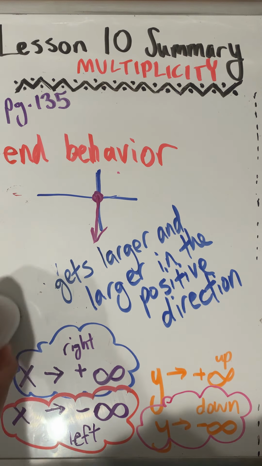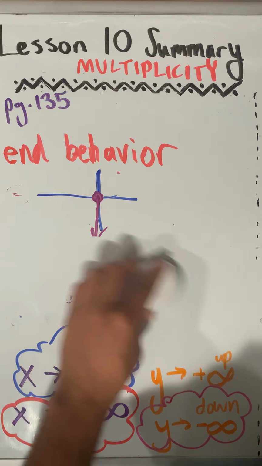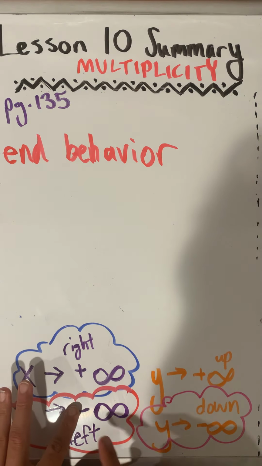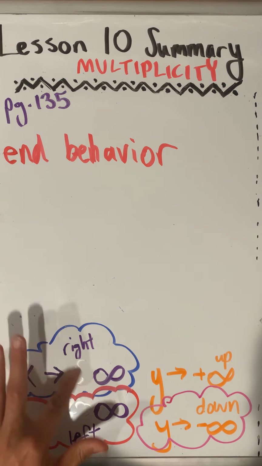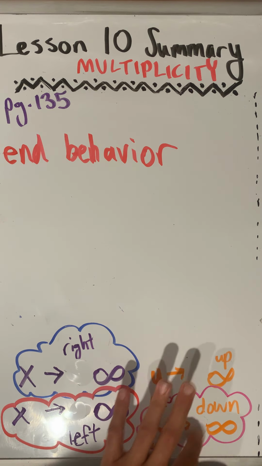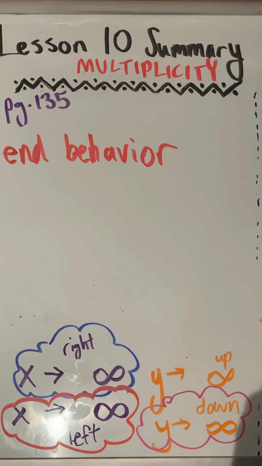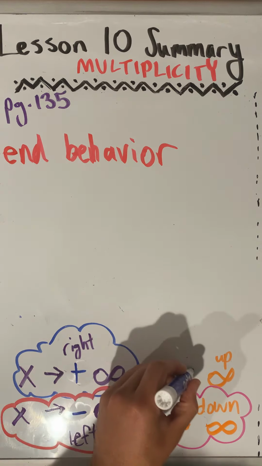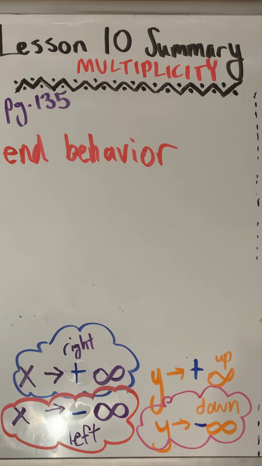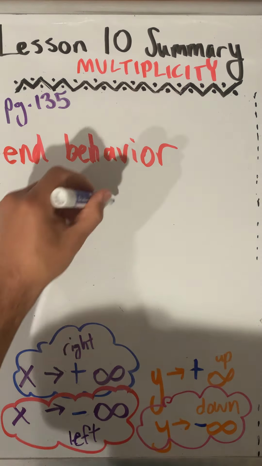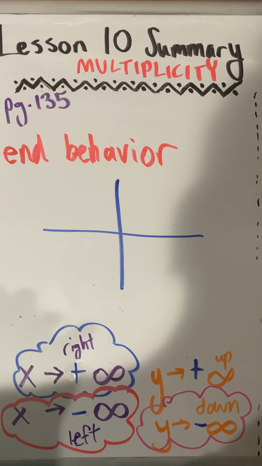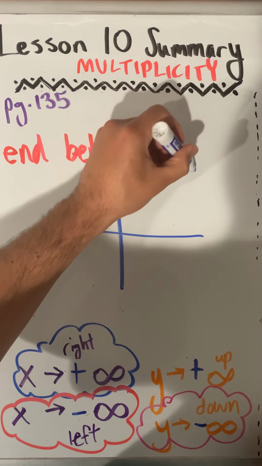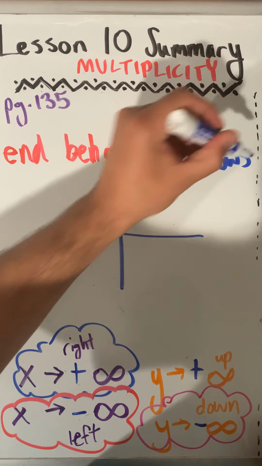I could go over this one, but I think it'd make more sense at this point to just go into some examples. Okay, so this is what's gonna change on these problems. Right here, I'm actually gonna draw something that I have no idea about. I'm just gonna throw it out there into the wild. Positive, negative, positive, negative. All right, let's see what I get out of this. I'm gonna draw whatever graph I want, doesn't matter, but right now what I'm trying to figure out is the end behavior. What do the arrows look like at the end?